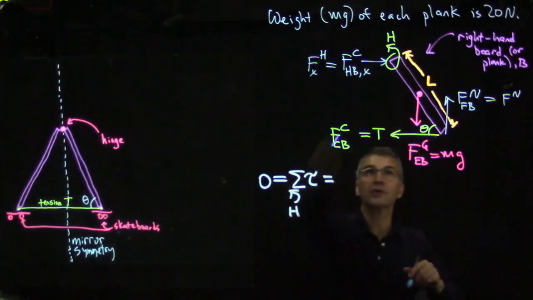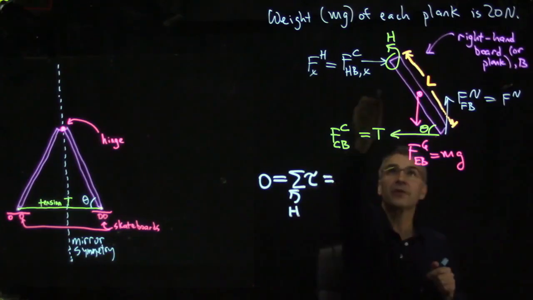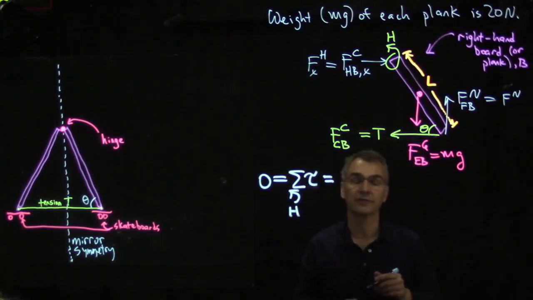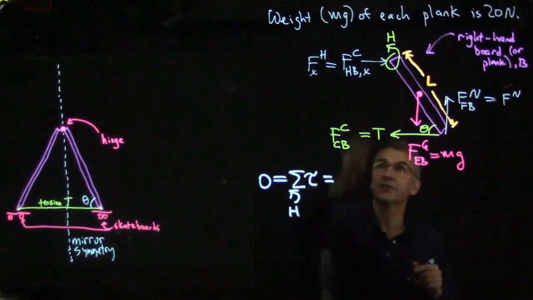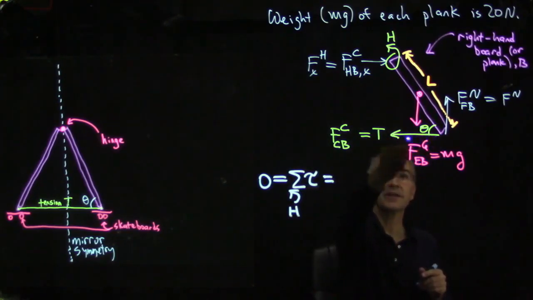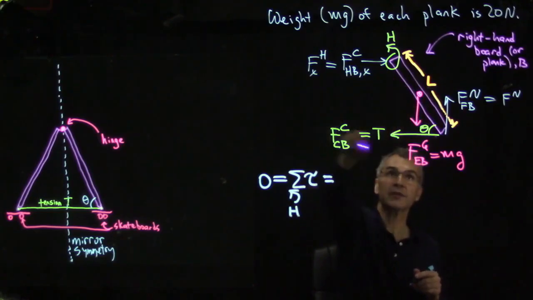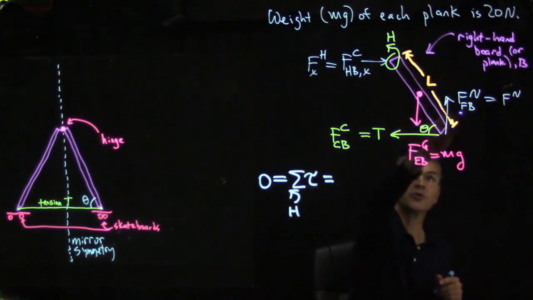To add up the torques about this hinge, let's do counterclockwise minus clockwise. So any force that is applied up here at the hinge has a line of action that passes right through the rotation axis and therefore has 0 lever arm. So we don't have any contribution from this force exerted by the hinge. How about the tension? So the tension would tend to be clockwise. The normal force would tend to be counterclockwise. And then about this pivot, gravity would tend to be clockwise. So let's do normal force minus the other 2.